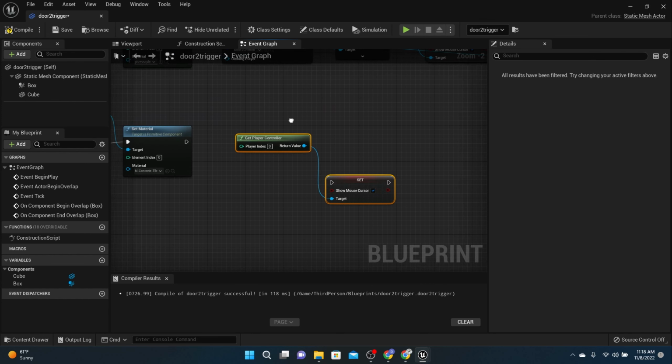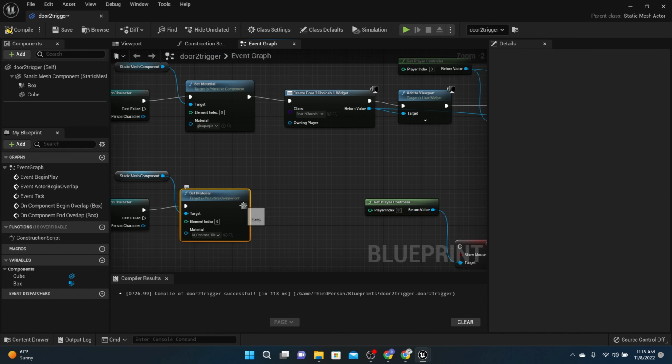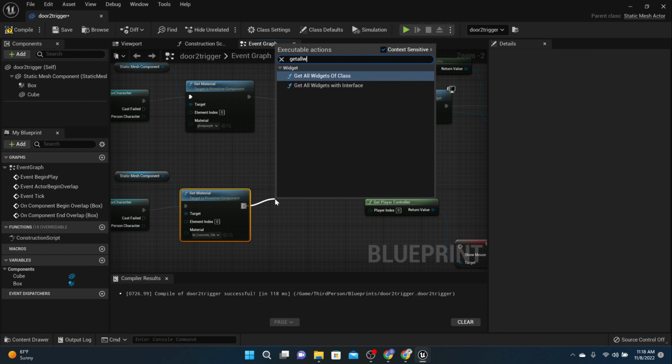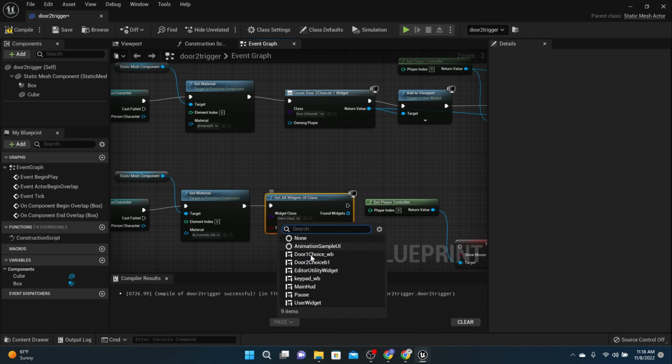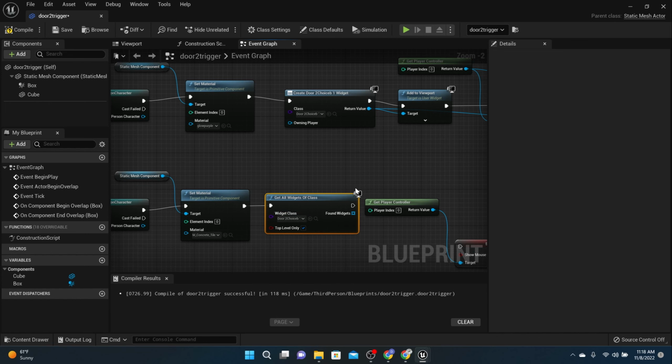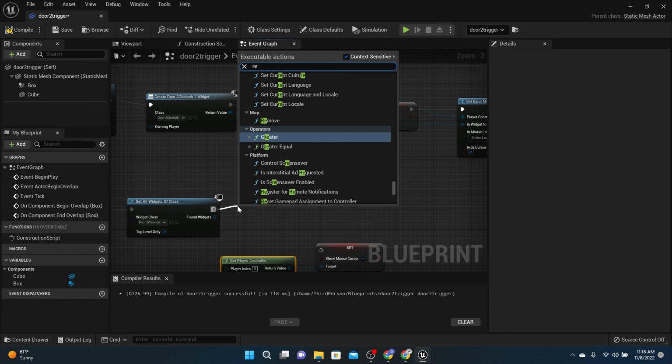For the bottom part here, we're going to copy and paste, but what we need to do is get widgets of class. So get all widgets of class, select the door 2 choice, and we need to remove it from the viewport. So remove from parent.